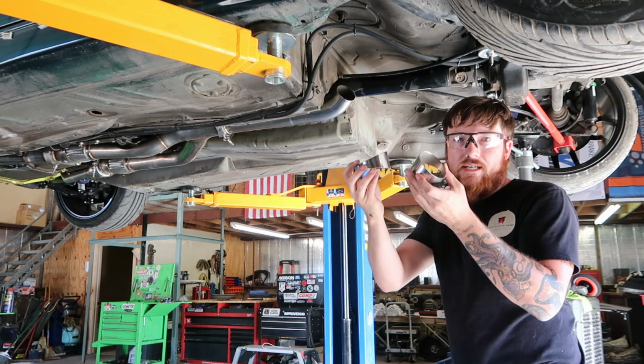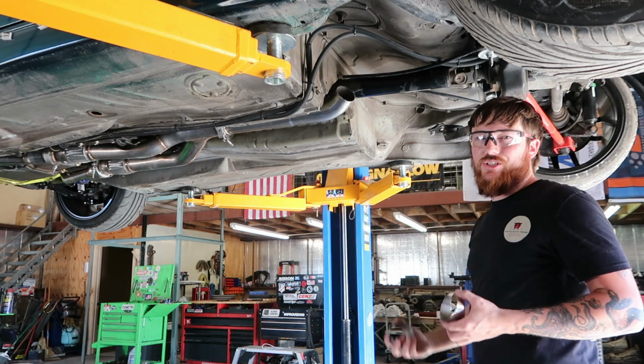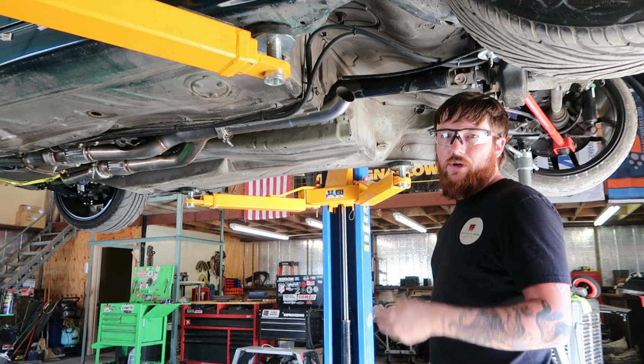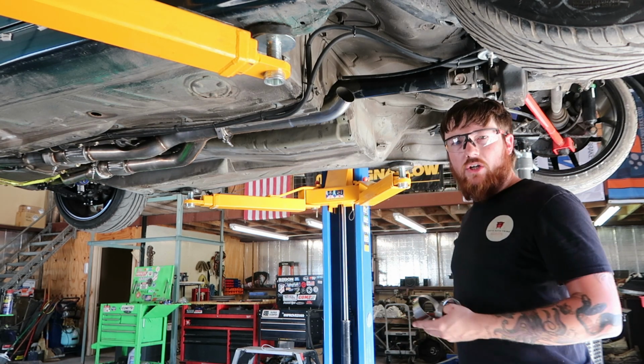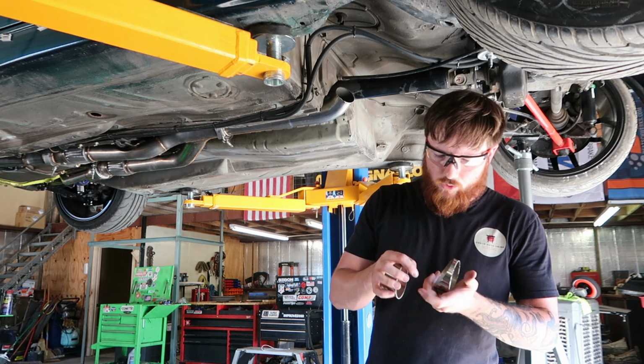And then I've got some pies that I had cut. One is a little larger, I'm not sure on the exact degree. Usually I just go nuts cutting them, and then I clean up the edges, deburr them so they're friendly to play with. And then I'll get them marked, and I usually just put 1, 2, 3. I'm not sure if we're going to TIG weld all this, or if we're just going to MIG it.